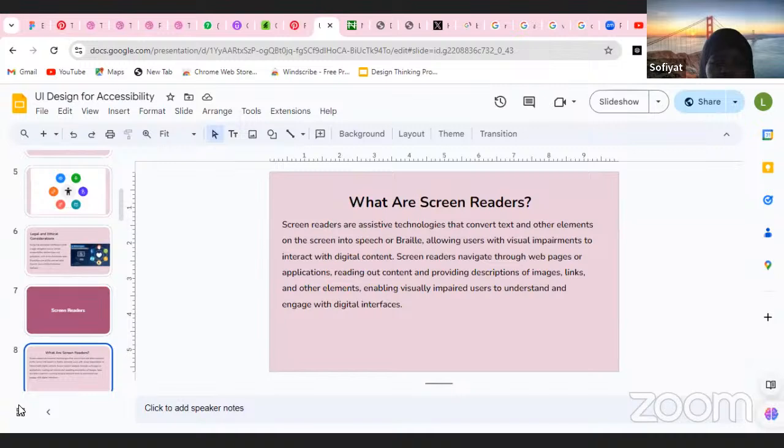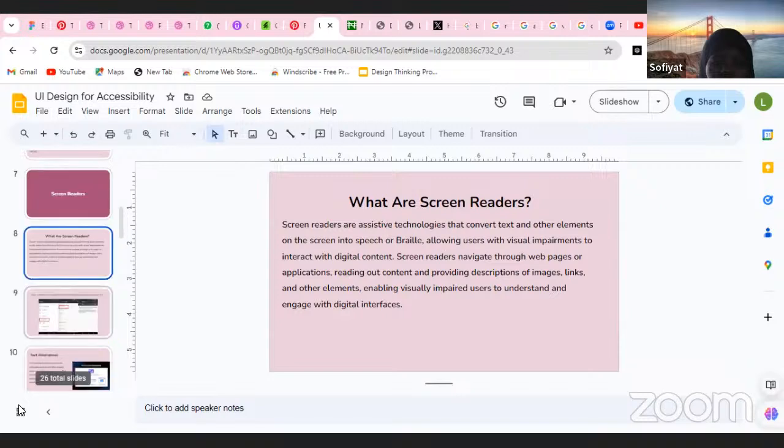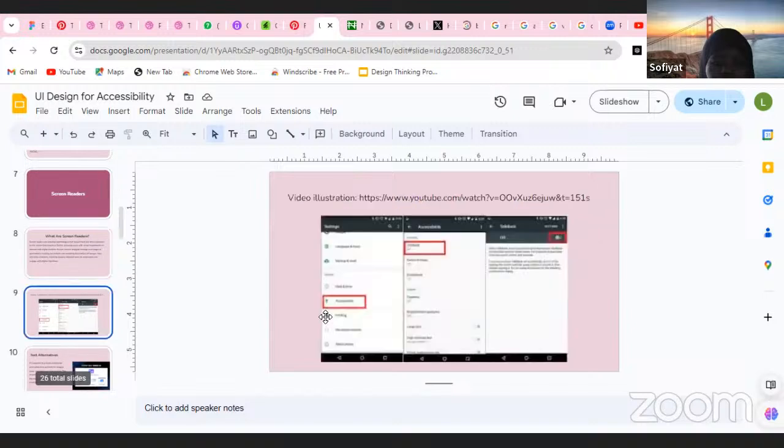But if I do not show us some things, yeah, okay, I think this is where I will show the video, an illustration that starts showing us the screen of how to explain the screen reader better so that we can understand it.